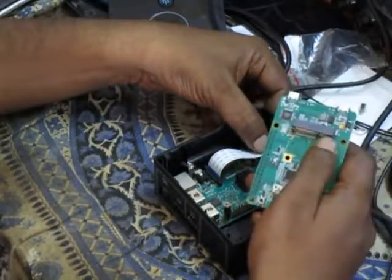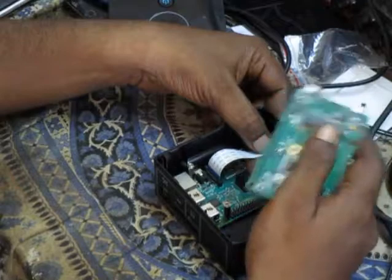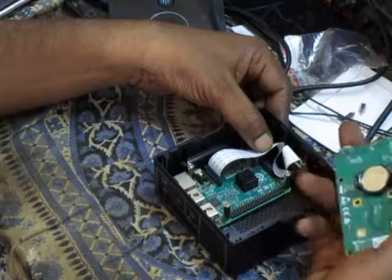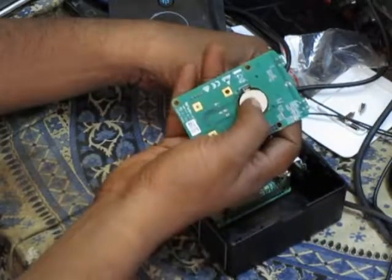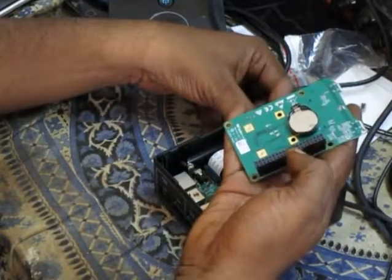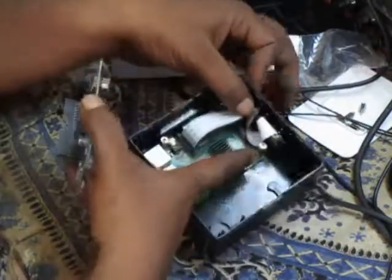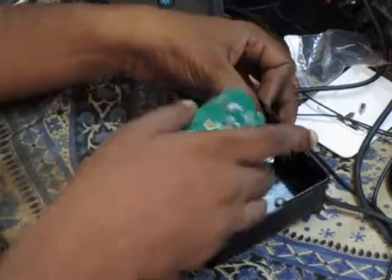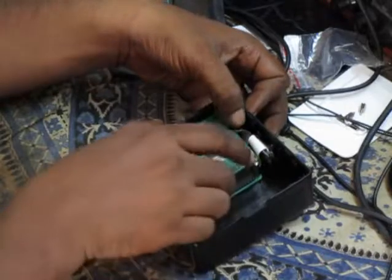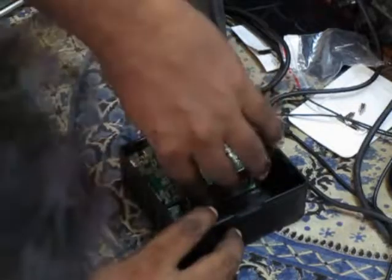This is an external board which comes with the Pi desktop. This is an mSATA port, but I don't have an mSATA — it's too costly. I am trying to do it with a USB drive instead. I place the battery here and press it in. See these notches — you align them towards these pins and push it in like that. Don't break anything — just make sure the pins are going into the slot of this board.